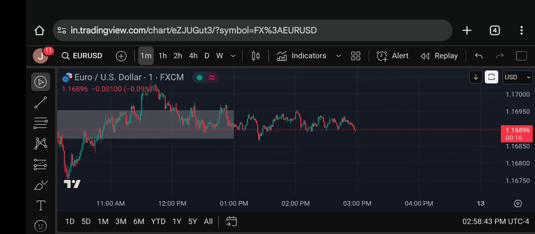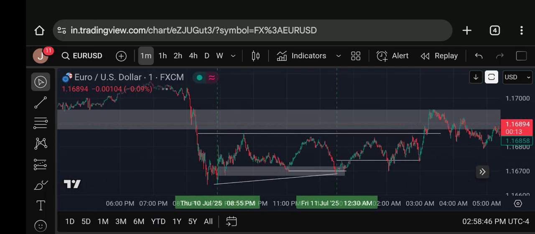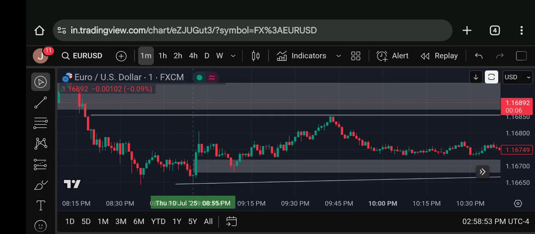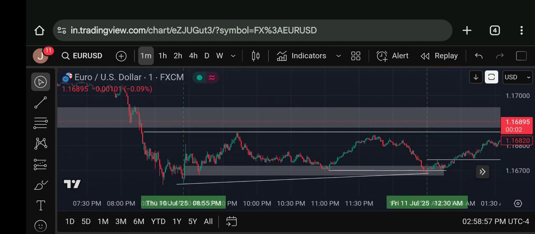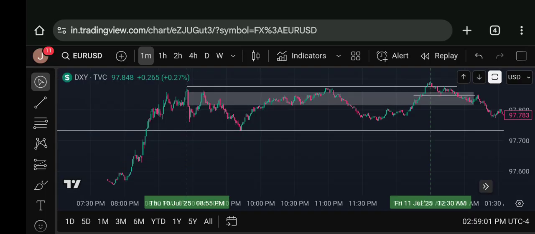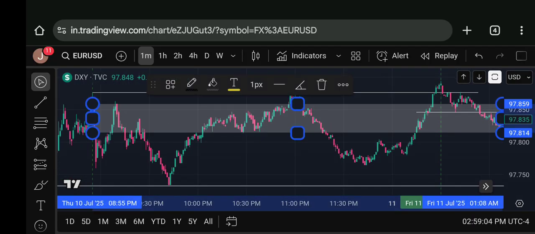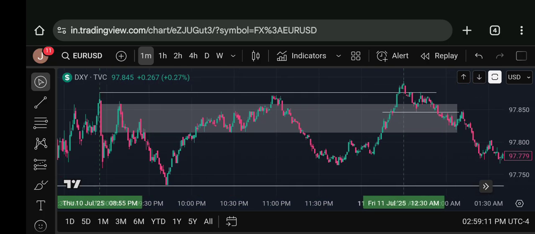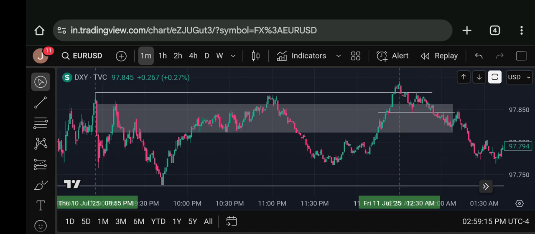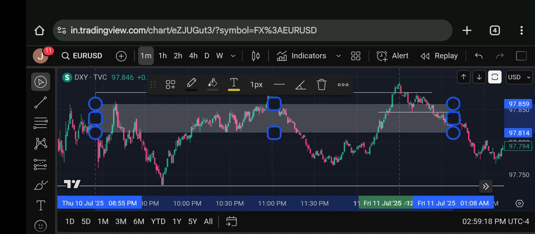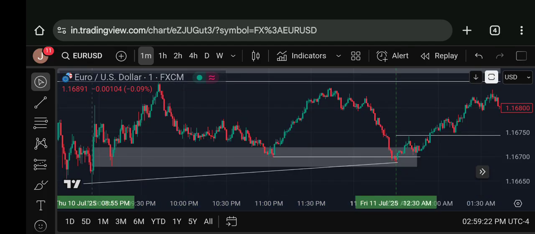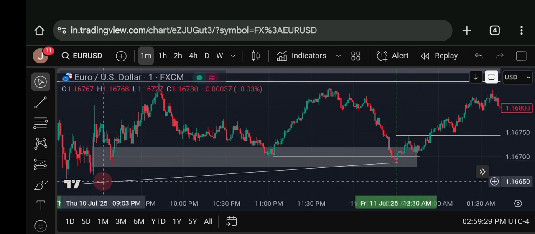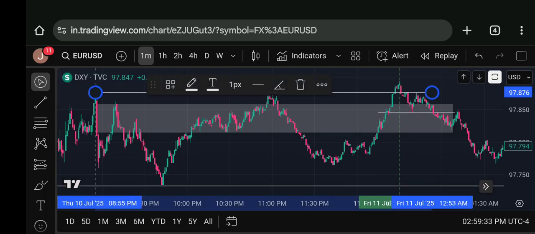And then on the 1 minute chart you can see that there was a bullish fair value gap on the 1 minute chart which was respected on euro, whereas the same 1 minute bearish fair value gap was disrespected by dollar index and price made a liquidity sweep here. So this was SMT, right, where this bearish fair value gap is disrespected and price made a buy side liquidity sweep, whereas the same bullish fair value gap is being respected on euro and price made a higher high but not sweeping the swing low. You can see that same swing high is being swept on the dollar index.